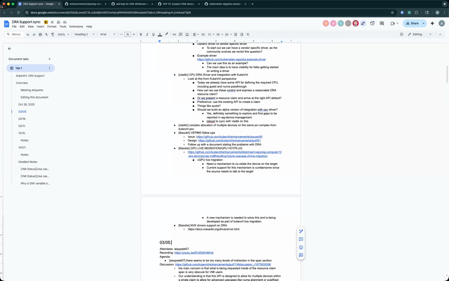For vGPU, these are implemented in memory, at least some of them. Then with support from the NVIDIA driver, we can live migrate them because the NVIDIA driver supports this in-memory transition. None of this is related to the DRA mechanism, because DRA is only allocating devices for us, allowing scheduling and allocation.